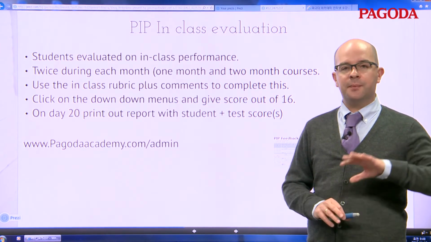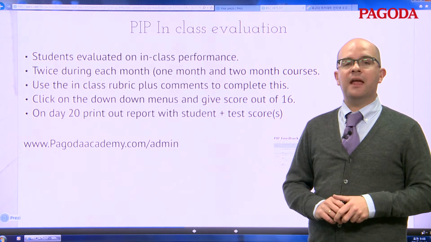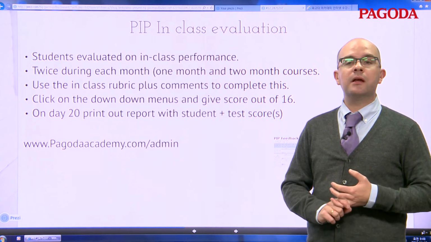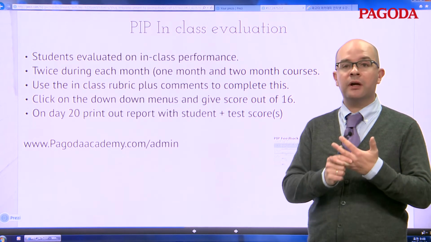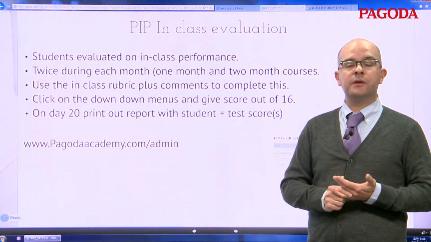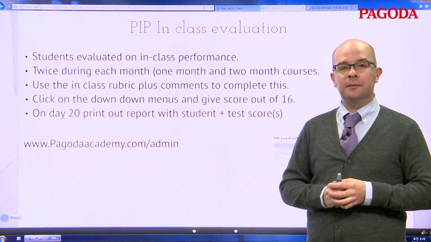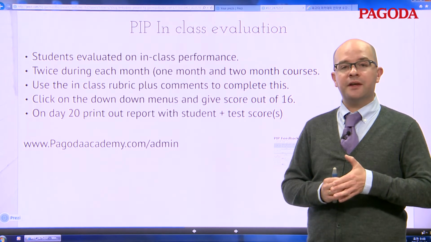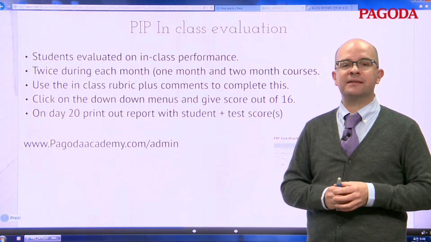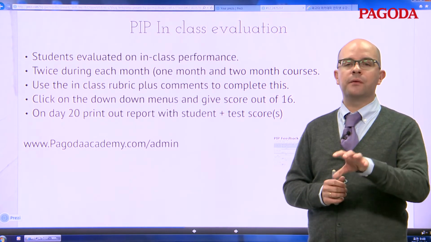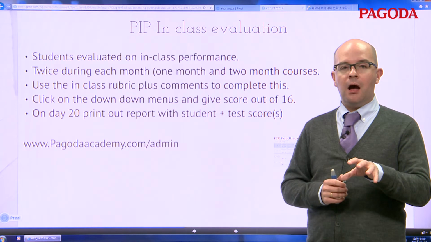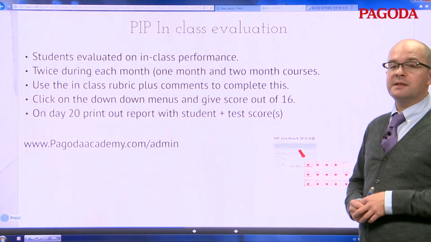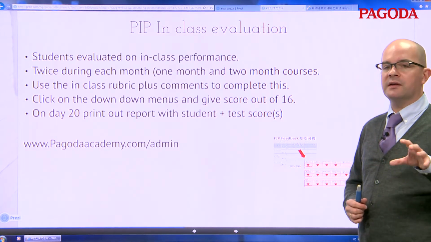It would simply say repeat the class. So what we've done here is we've separated how they're judged on how well they're doing in class, and then their test scores. Okay, so now that we have these different PIP configurations, some of you will still be doing the everyday class, meaning you have to give test score and feedback all in 1 month, and the rest of you will be doing 2-month courses, meaning we've separated it a little bit more. Okay, so the same thing as SLE, there will be 2 feedbacks given in a month based on how well they're doing in class, but the categories are a little bit different to SLE because we are looking at more sort of intensive focused skills than we are in SLE. Okay, so it's a very similar thing. We have a rubric, but the rubric now is out of 16 points for in-class performance because we don't need as many as SLE because we also have this test.